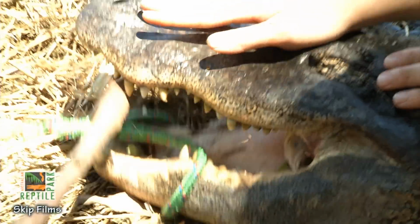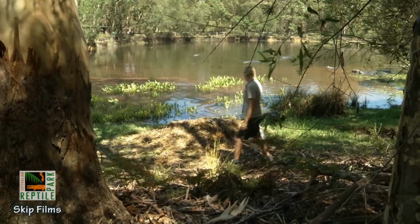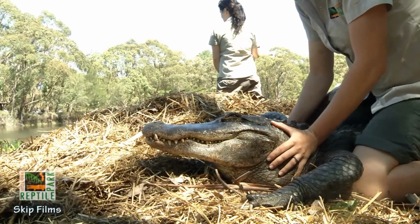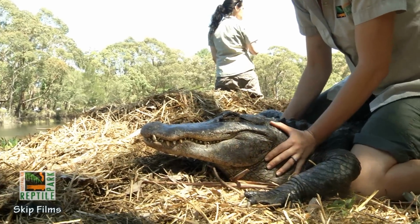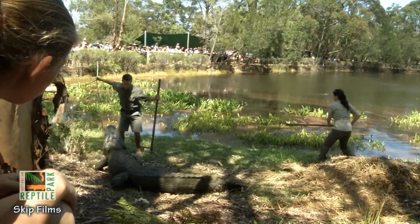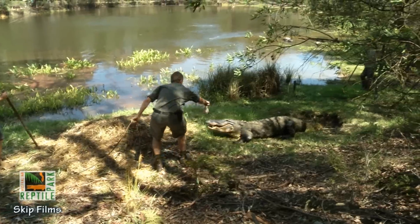The big males are up to 4 metres. The female alligators are 2.5. But realistically, the female gators, they pack a powerful punch because she's defending a nest, and that means she's given it her all. So 4.5, 2.5 metres, they're both equally as dangerous. So this is Mum and possibly Dad, we're not sure. He's pretty territorial down this area, but you can see a pretty significant size difference.